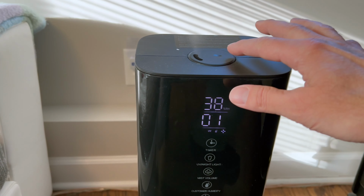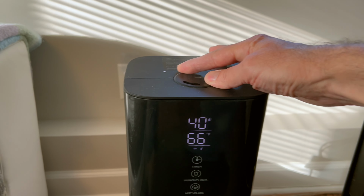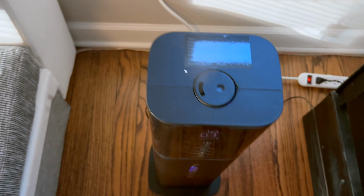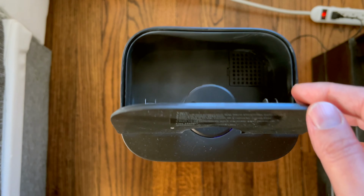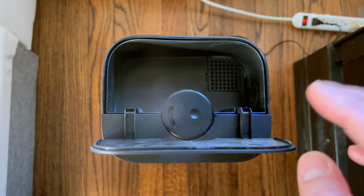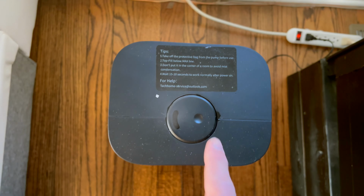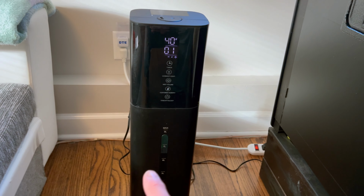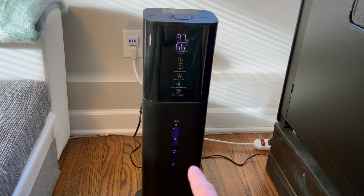What you can also do is adjust that nozzle here, where it blows out. I'm always keeping it in this direction. And as I said before, now you see the mist coming out here. You can also fill the water in here, which I never did, but if you want, you can fill it just in there. And basically, the water tank, in my use case, lasts like 3 to 4 days. So that's pretty convenient.